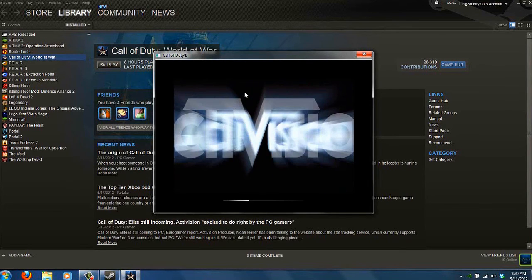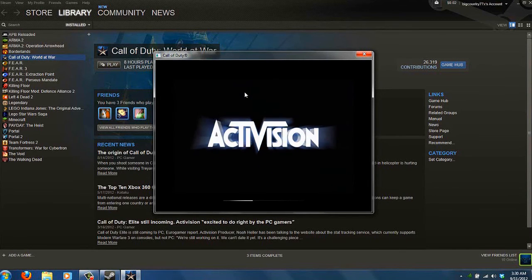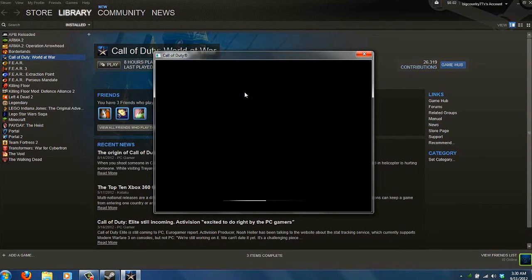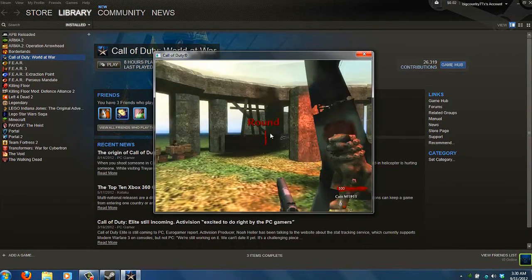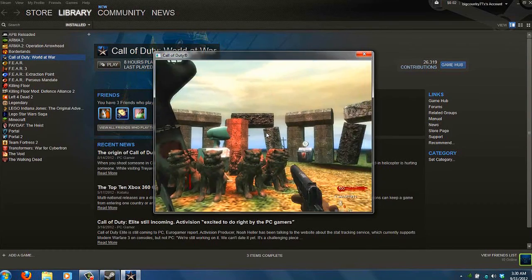Now, not every single map, I don't think you can do every single map solo, but for the most part, it works on, I don't know, 80% of the maps that I've done. As long as you make sure you got the correct spelling of that map, you should be good. And you see right here, this is the Stonehenge map that I have been playing on.